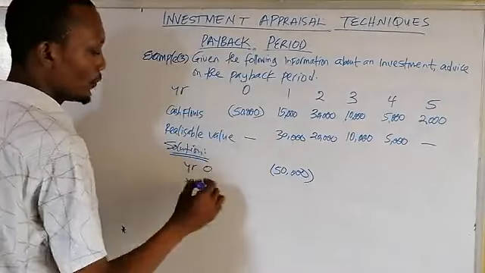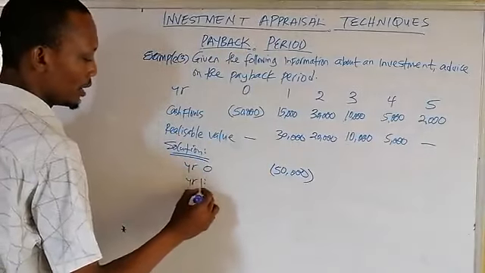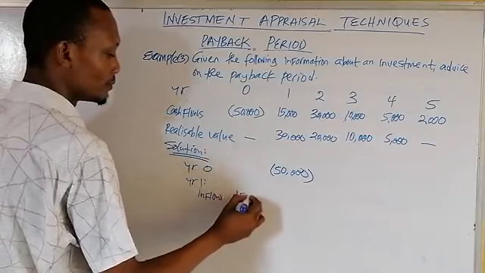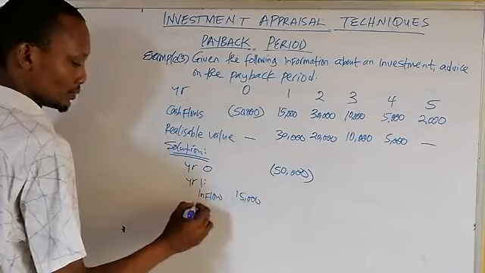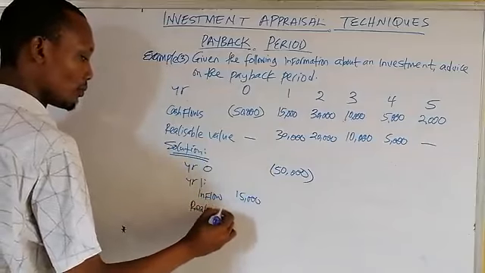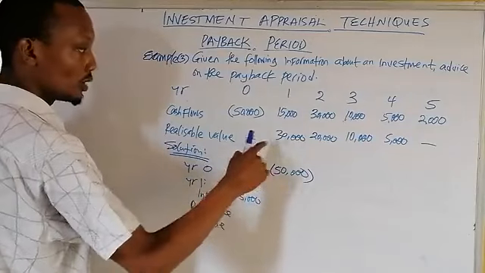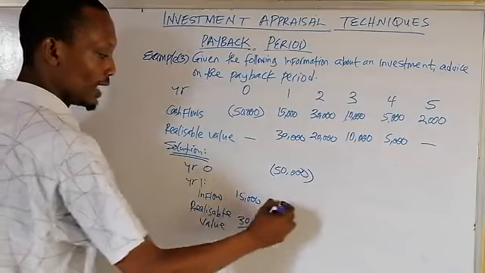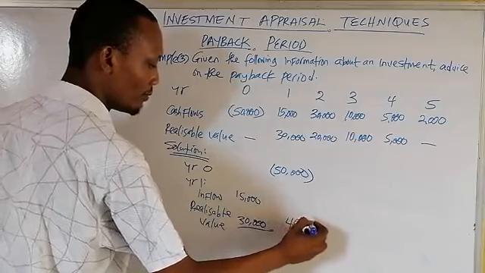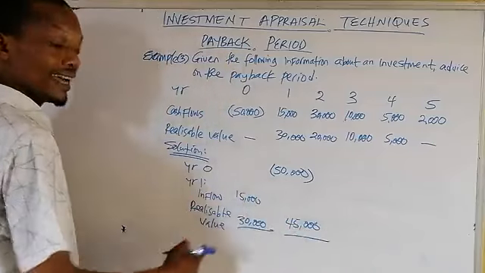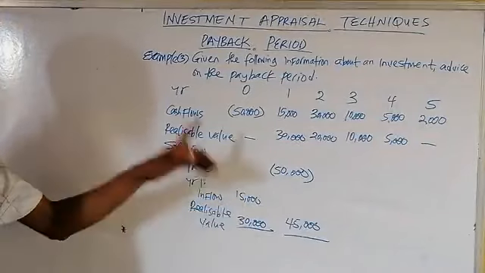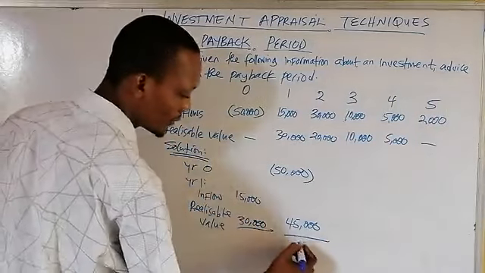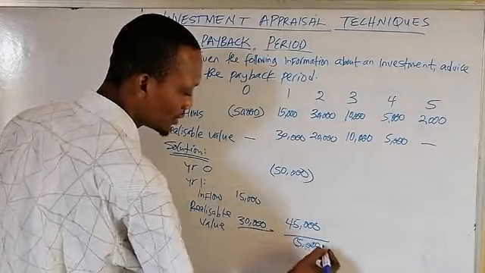So let's now see the inflow from it, year 1. The cash inflow is 15,000 naira. The realizable value after year 1 is 30,000. So we have the two together, that's 45,000. It means at the end of year 1, there will be an inflow of 15,000, and if I decide to dispose of the asset at the end of year 1, this is the realizable value. So we have the two together, and what I will be left to recoup is 5,000.